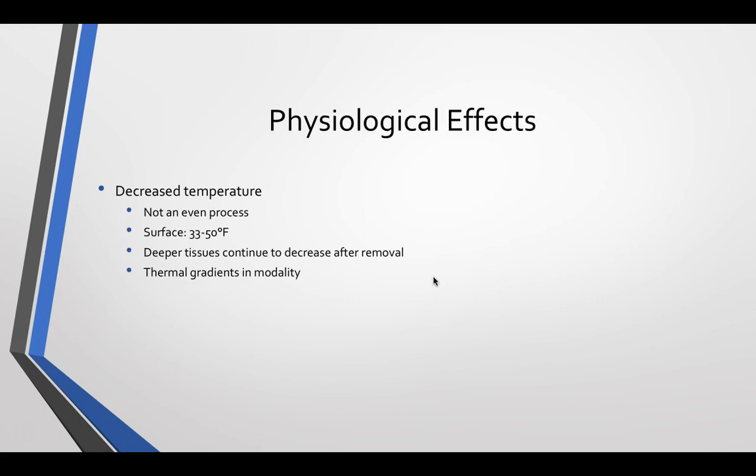So the physiological effects that we get with this post-immediate care, a lot of these are going to be repeats from the immediate care. So I'm going to go through relatively quickly. We get that decreased temperature. And like we talked about, that's not an even process. We get that temperature gradient. It's going to be larger at the skin surface, and the deeper tissue is going to continue to cool even after the removal of the modality. So that thermal gradient creates both in the tissue as well as the modality, which is one of the reasons in the immediate care we talked about shaking the ice bag or doing something like that so that we restore some of that cold directly in contact with the skin.